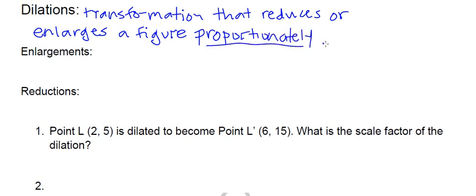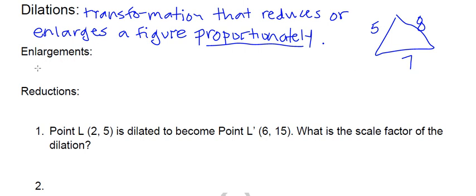Proportionally. So what that means is that if you have a figure, let's say we have a scalene triangle. So let's say this is 5, this is 7, this is 8. So it's scaling because they're all different. If I'm going to perform a dilation, the only rule is that whatever scale factor I use, I use that same scale factor on all 3 numbers. I can't multiply these by 3 and this by 2. In order for it to be a dilation, in order for it to be proportionate, I have to multiply all 3 pieces by the same number.